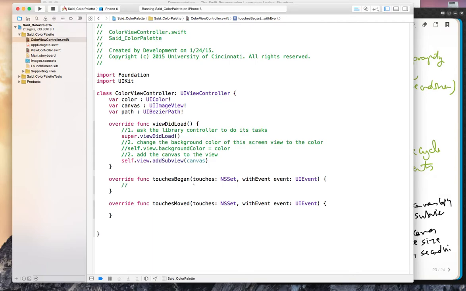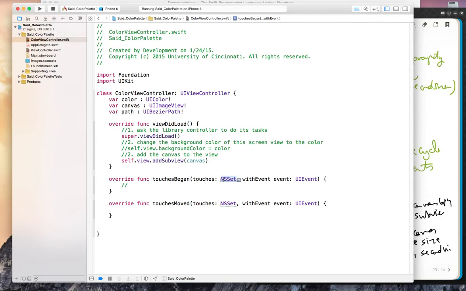So to define the first point, I need to retrieve the touch. Now, the touch comes about part of a collection. The NS set is a collection that has all unique touches. So I want to retrieve from all of those collections a single touch. So I'm going to need to do some magic here to retrieve that single touch.